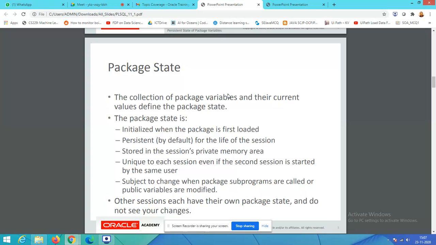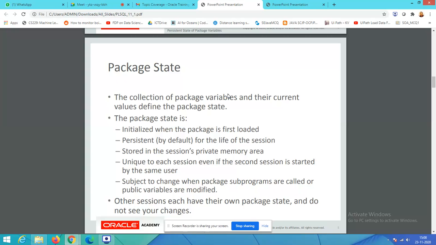So here they are ready to cover the package state. What about the initialization contents available in it? What would be the property of persistence with respect to the contents of the package, right? Whether it is stored in any separate memory area, how will I remember each and every session? Do I have any feature of session tracking, like we have in our JSP and servlets? Whenever any procedures or programs or variables available within the package are changed, that could be reflected. So all these initialized contents are going to be focused on the package state, right? Through the package state, I can read all these behaviors.